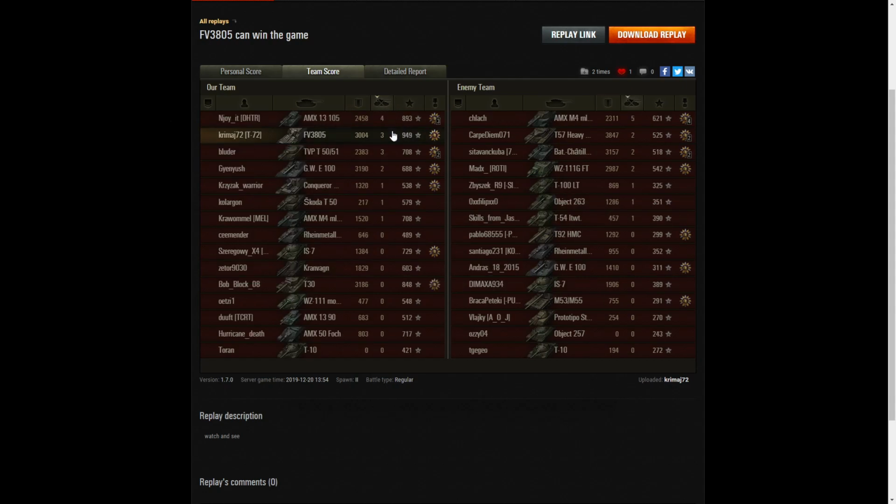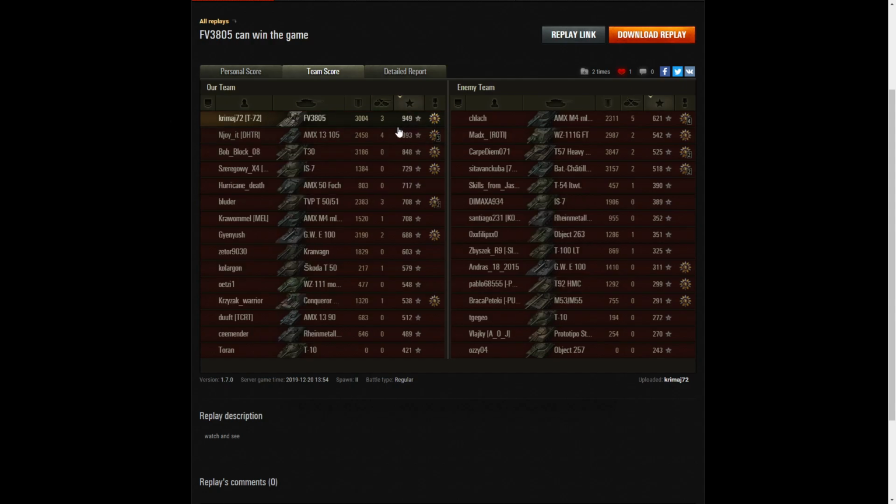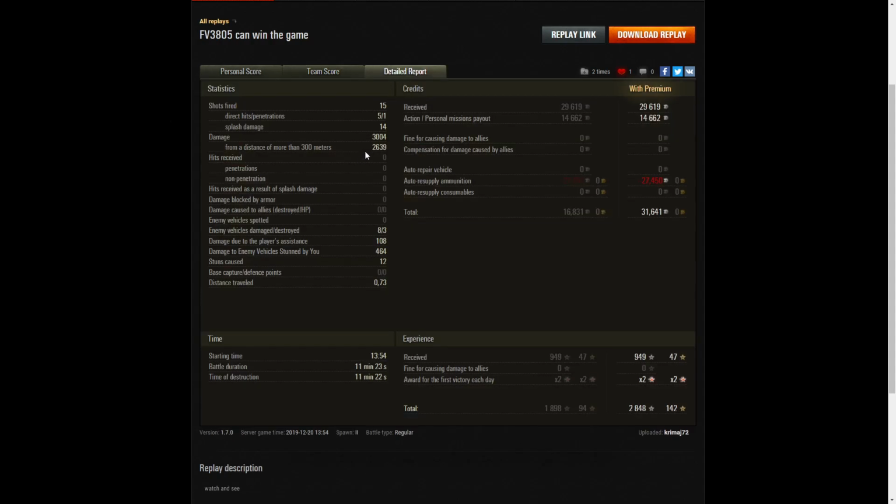And when it came to kills, it was the AMX M451, the one at the end he killed, got 5 kills. The AMX 13105 got 4, and Creammarch got 3, so did TVP T5051. When it came to base XP, it was Creammarch, 949, the last player left alive in the game. 893 to the AMX 13105, 848 to the T30. He fired 15 rounds, got 5 direct hits, 1 penetration, 14 splash. Damage of 3,004 hit points, of which 2,639 were at more than 300 meters.